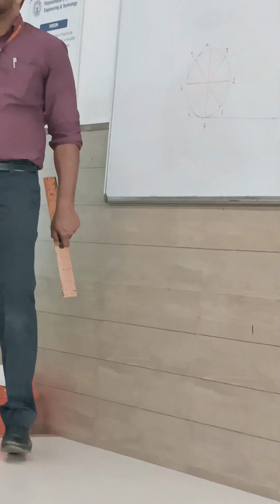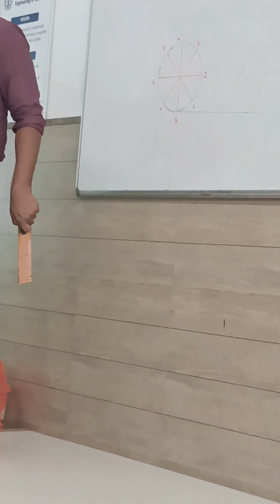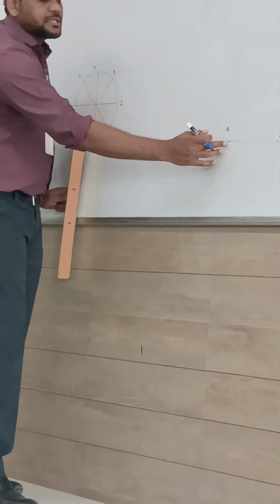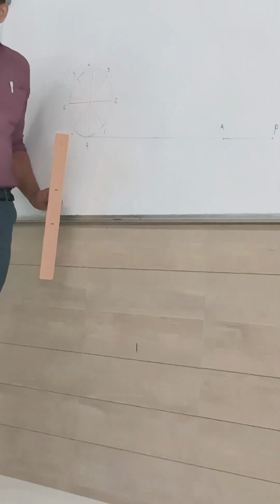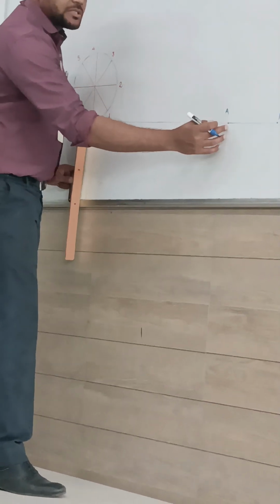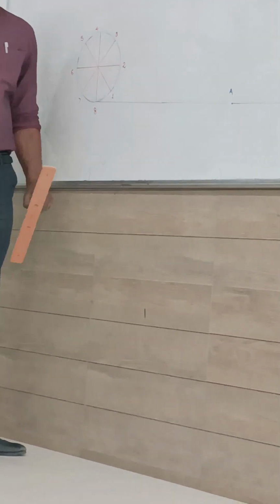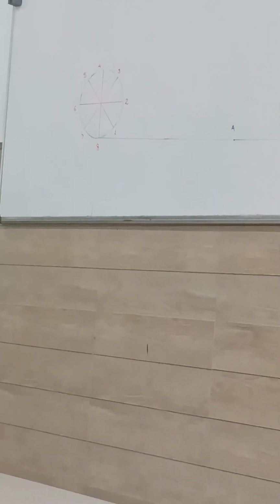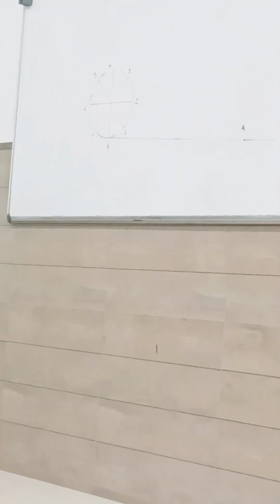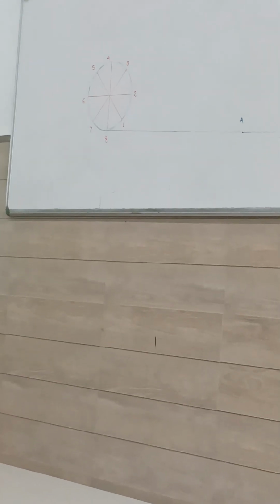Whenever the string length is greater than or less than, you have to draw the circumference and then the extra length. If it is less than, draw the circumference and mark the point, whichever is that point. Now you have to divide this horizontal line into a number of divisions.